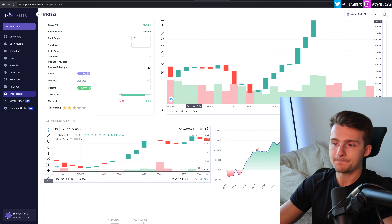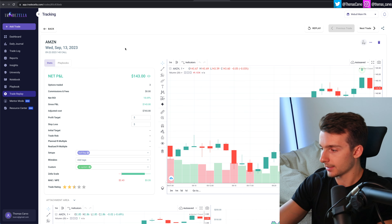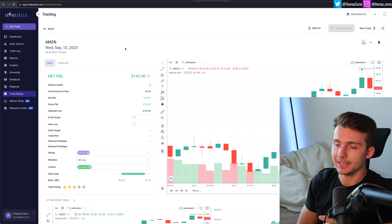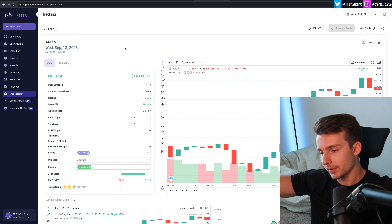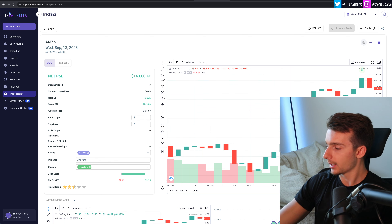50% day — not amazing, but when you can win more than you lose, I'll take it. Small green, and if that's how it is until we have more clarity on the market, I'm not going to complain. That was today's trade recap, Wednesday September 13th. I'll leave any links and resources — TradeZella to track all this stuff and anything else I use — in the video description box down below. Peace.